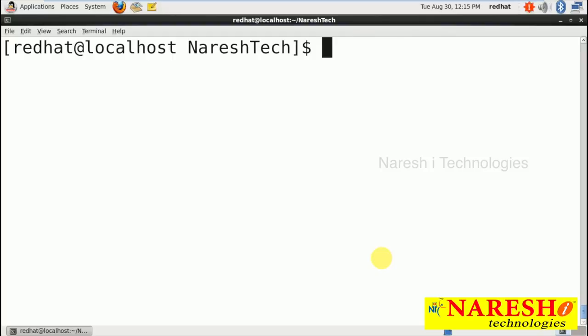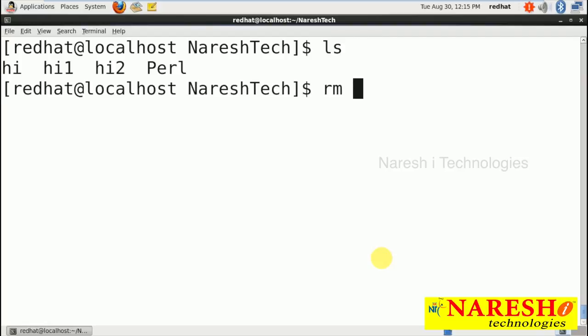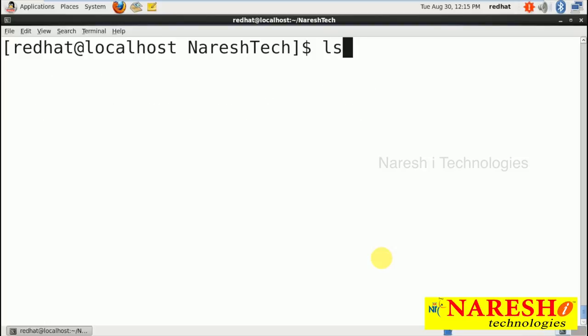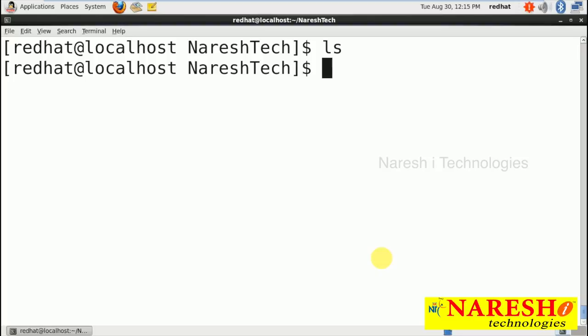First, let me show you. I am removing whatever data existed here, rm -r asterisk. I will explain this remove command soon. Now ls: no file is available right now in this directory. Simple, I am creating some files as per my convenience to execute these examples.